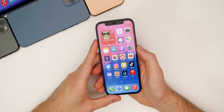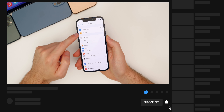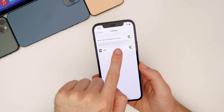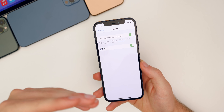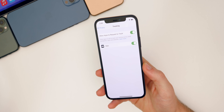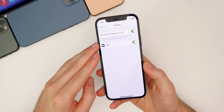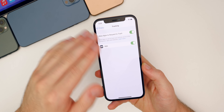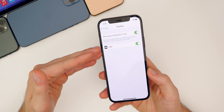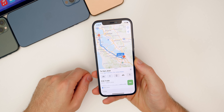The first notable thing in iOS 14.6 is the App Tracking Transparency fix. In Settings > Privacy > Tracking, this feature was completely grayed out on my device since 14.5. Updating to 14.6 fixed it. However, on my main device still on 14.5, it actually just randomly came back yesterday — so this appears to be at least partly a server-side fix by Apple, meaning some users on 14.5 may see it un-grayed without updating.